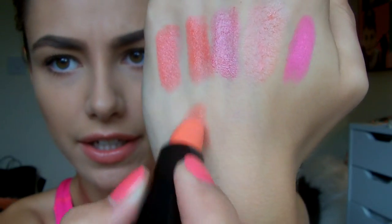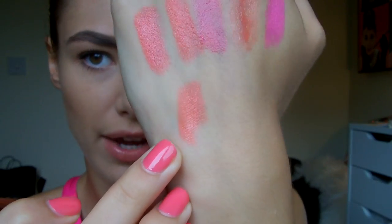On to the drugstore ones — I have two from Bourjois. This is my favourite drugstore orangey colour — this is the Rouge Edition lipstick from Bourjois in colour Orange Pop Up, which is number 9. This is again a true orange, doesn't really have any shimmer in it and it swatches very nicely. These last quite a long time, they have a nice colour payoff, a little bit of a shine — it's not perfectly matte. They're really comfortable to wear, not too drying, but have a nice pigment to them.